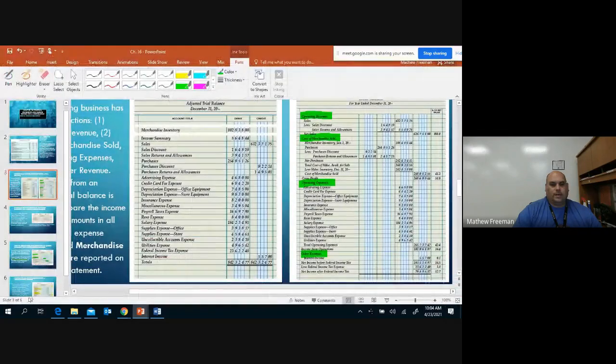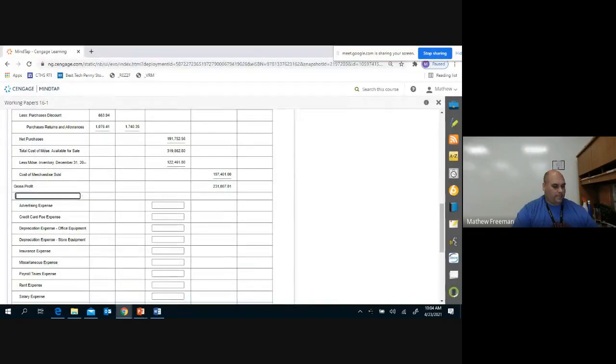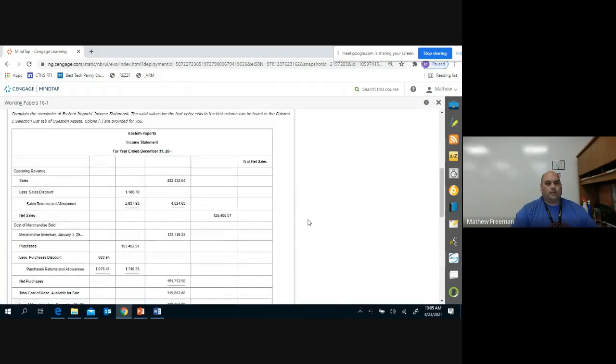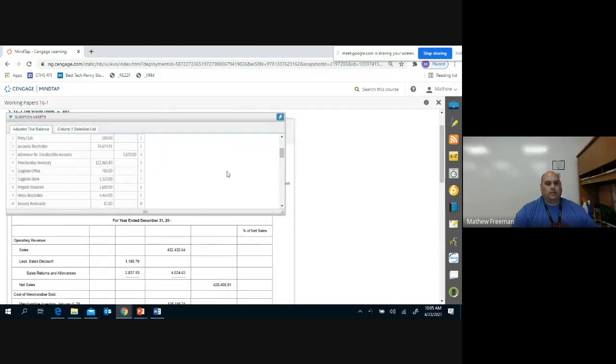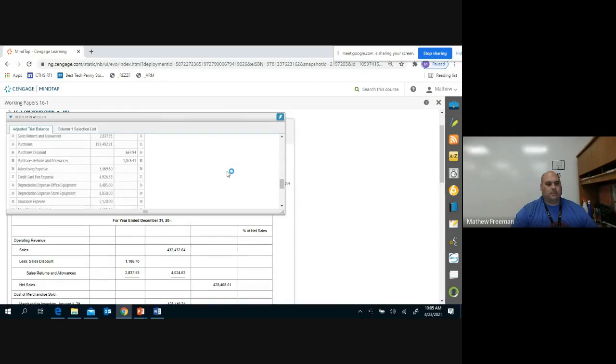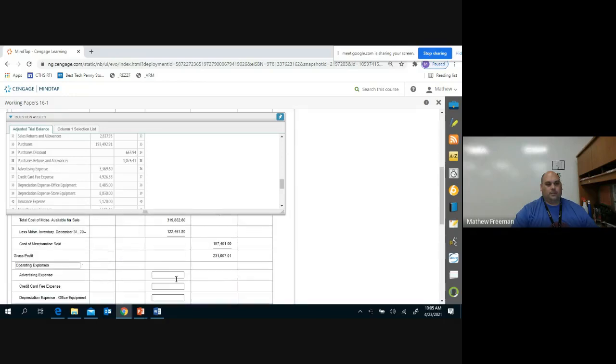And what do we see? Operating expenses as the title. So let's go ahead and put that in, operating expenses. Okay. And now what we're going to do is copy all this wonderful information into, so let's go down to where we start seeing income summary and we start seeing expenses. And there's our expenses right after our purchases. And we got advertising expense. So let's just start putting them in.